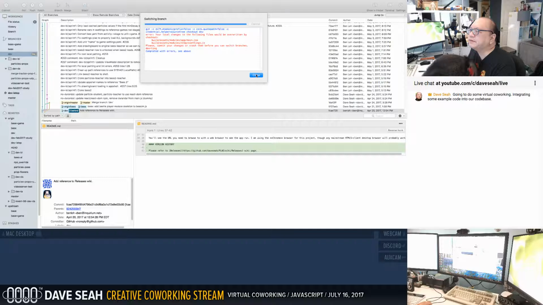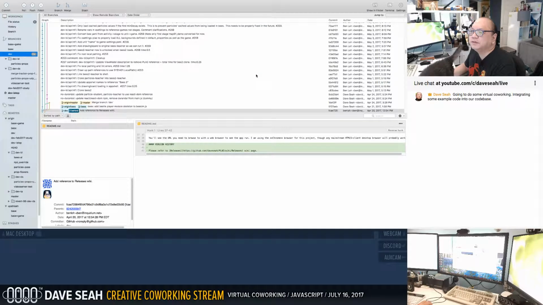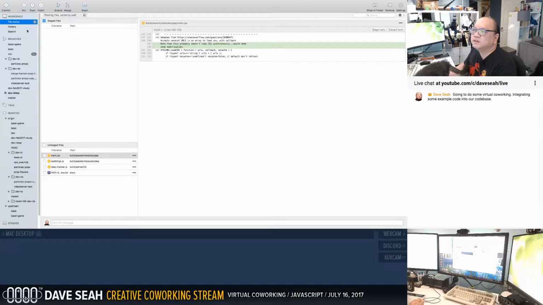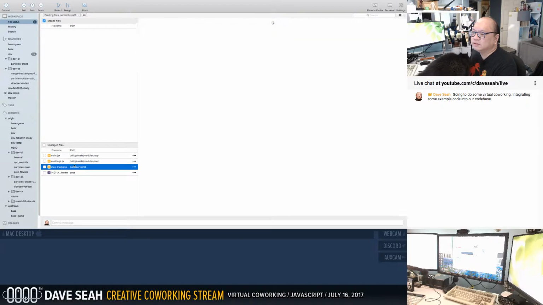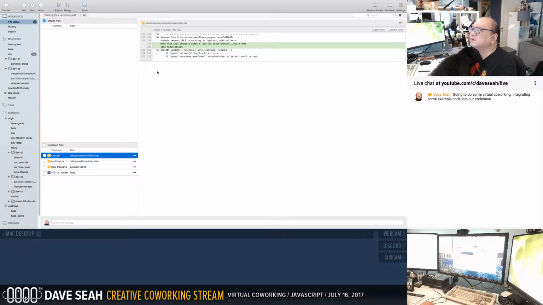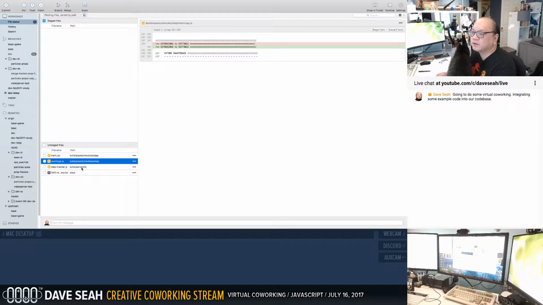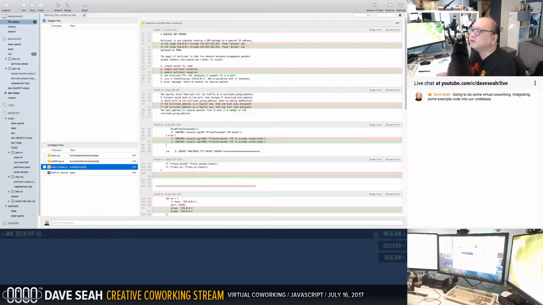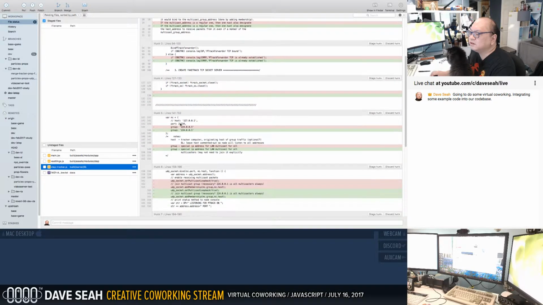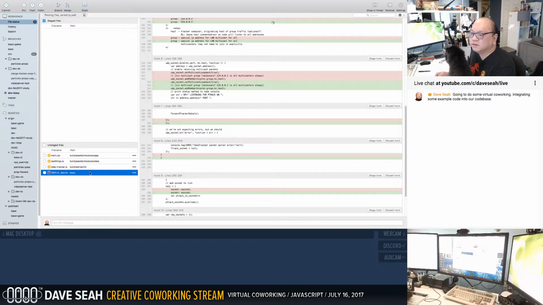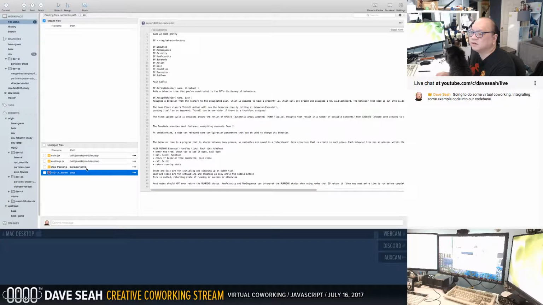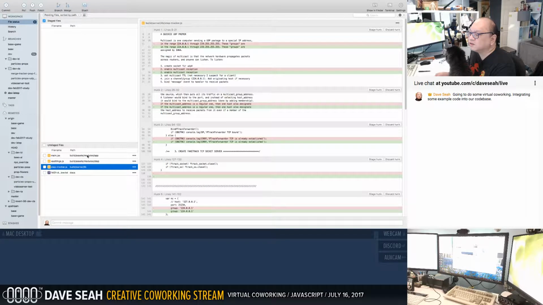Oh, what's this? Really? What are my current working changes? What is this? These are not really, these are white space changes, I think. I don't know what this is. No, that's, these I think I can just discard.